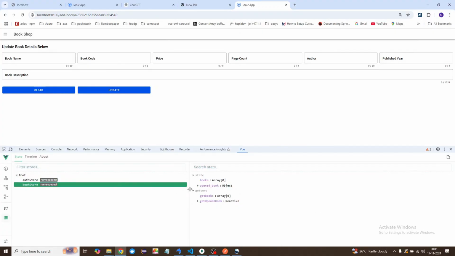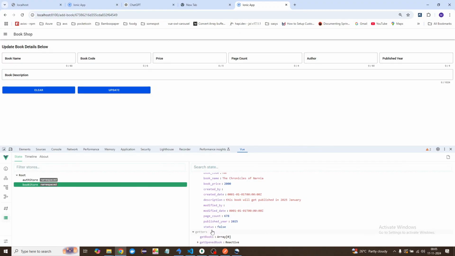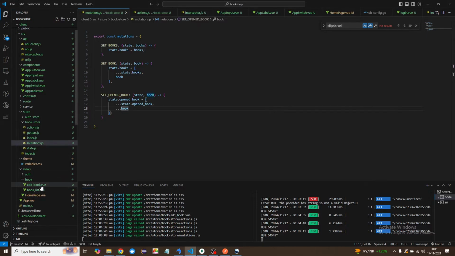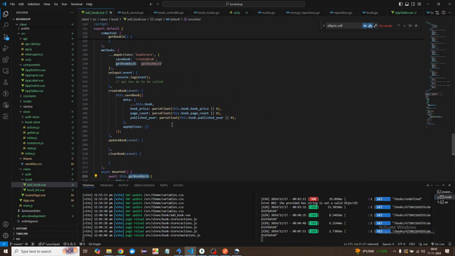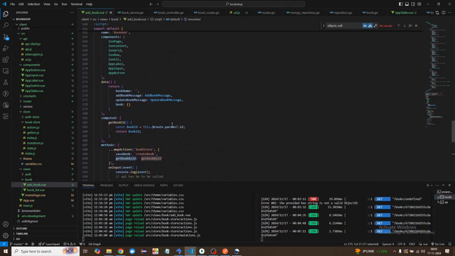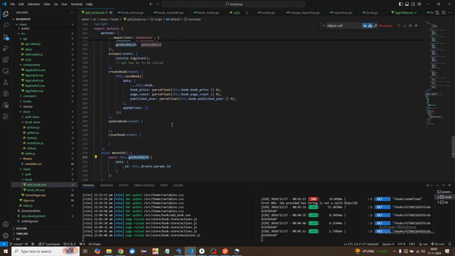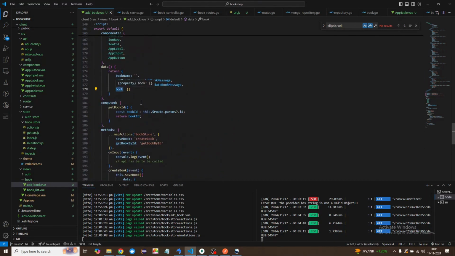So I'll click on bookstore. Now I'll click on this opened book. You can see all those details over there. But then why is this not binded to the specific UI element, right? So for that I'll go back in add book page, and here what we need to do is, till this point of time we have all those data ready, right? We have data coming from API, and once that is done, we have book object over there, so the same data needs to be assigned to the book.